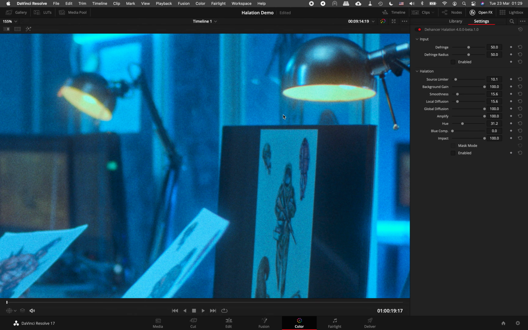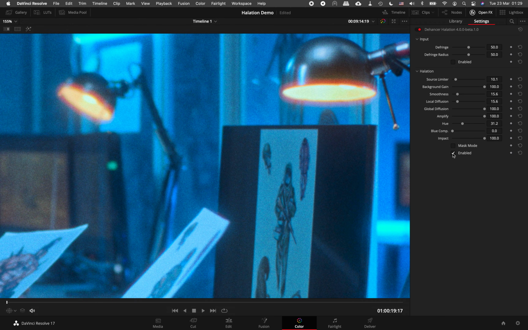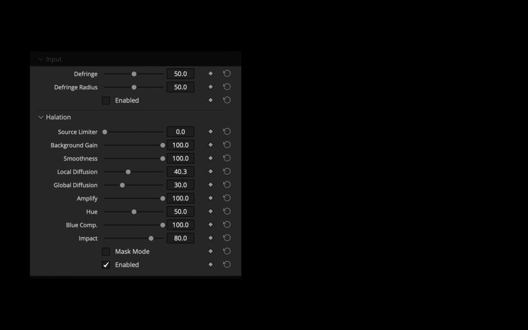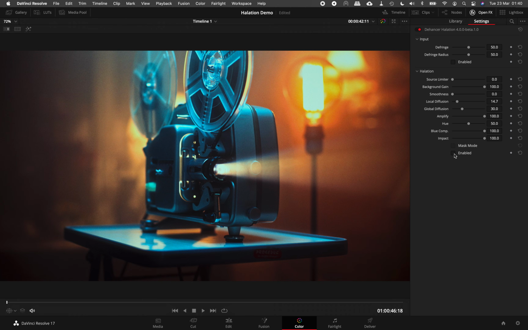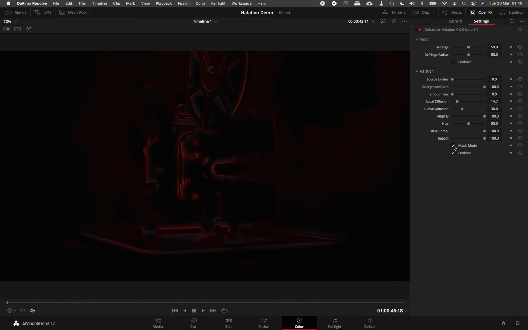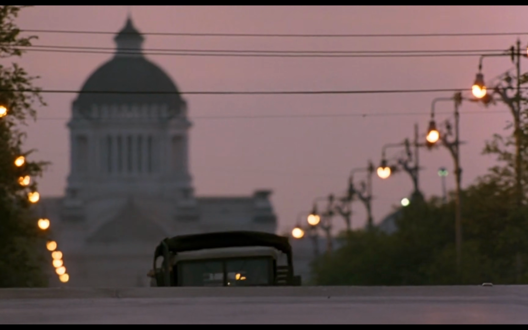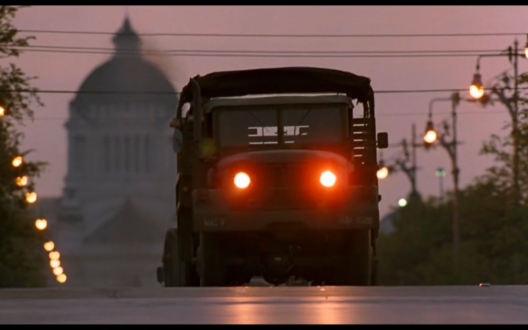If halation occurs against a cool-toned background, then such a background dampens and weakens the effect. The blue compensation parameter allows you to reduce the influence of a cool background on the visibility of the halation if necessary. Impact is the overall impact of an effect. This parameter can be conventionally referred to as opacity, since it controls not only the physical parameters of the emulation, but the transparency of the superimposed effect. And finally, mask mode allows you to see how halos and glares look in their pure form, separately from the main image.